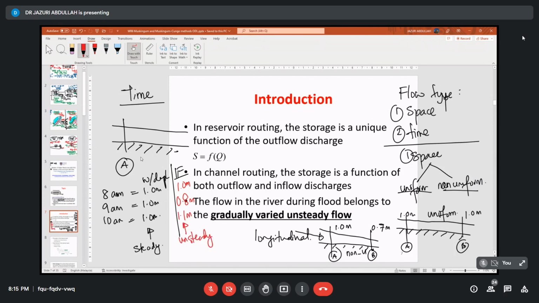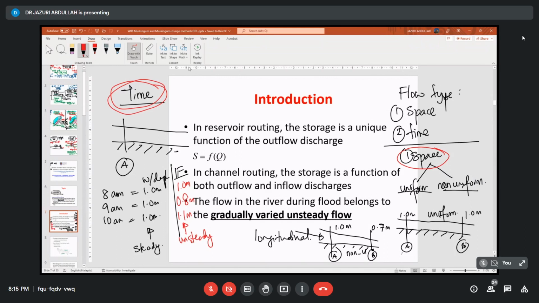Okay, so now you have in term of time and also in term of space. Okay, time ni you just sit at a specific location daripada pagi sampai ke petang, daripada 8 pagi sampai pukul 8 malam, you stay at the one location and then you measure. Not only the water depth, you can also measure velocity, you also can measure the discharge. There are parameters yang kita selalu tengok bila kita nak cakap pasal flow type.